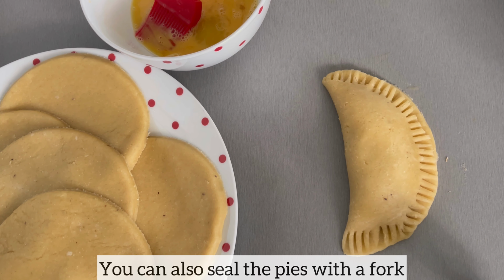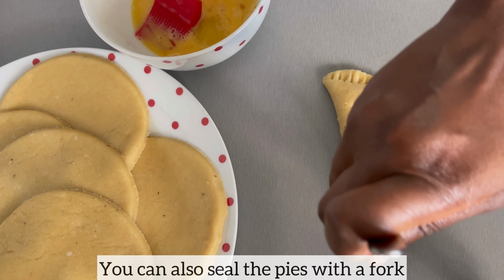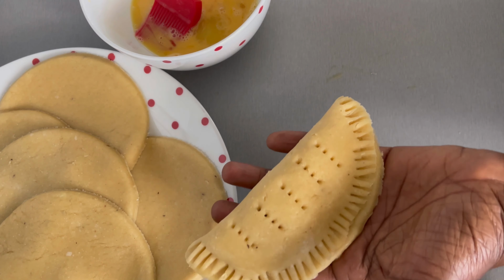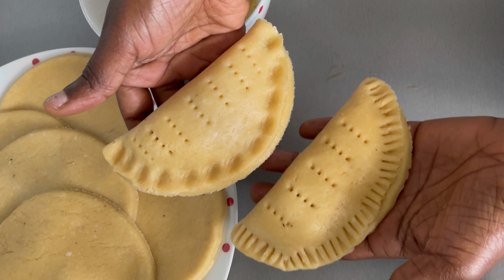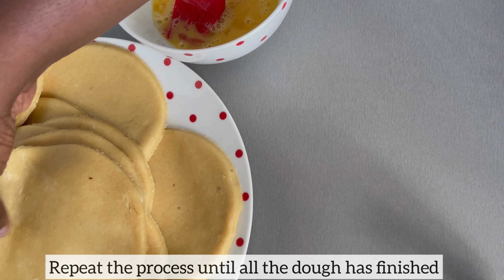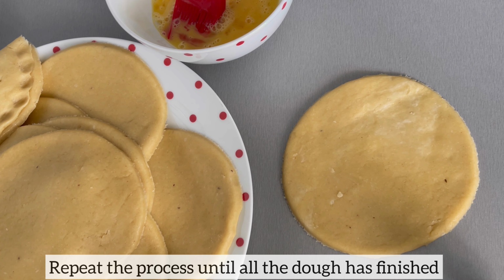I prefer the finger technique. I think it's a lot quicker, and also remember to make the holes at the top of your pie. So this is it. 2 ways of sealing your pie, and there's no right or wrong way. You have the fork technique and you have the finger technique, so you can choose which technique you wish to use to seal your pie. I'm just going to repeat the process until I don't have any more of my dough left.